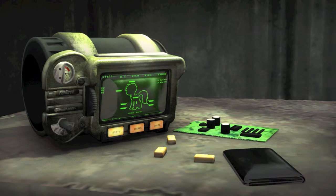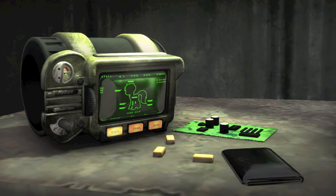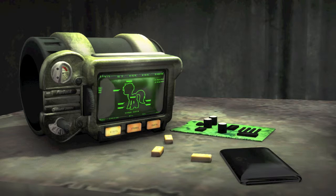Sure, getting a Pip-Buck as my cutie mark could have meant that I was destined to become an awesome Pip-Buck repair filly or something, but in reality, it was like getting a cutie mark of a cutie mark. Didn't help that I was the last pony to get her cutie mark. Not that surprising in retrospect. Kinda tough to find what you're supposed to be good at when what you're supposed to be good at is something that you don't get until you found what you're supposed to be good at.